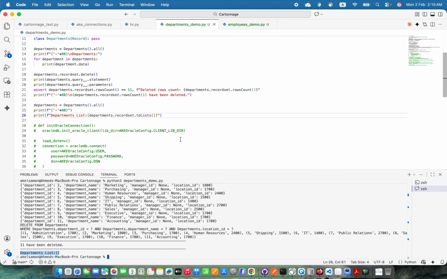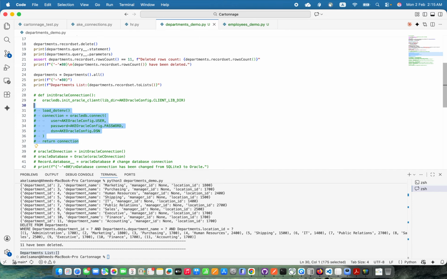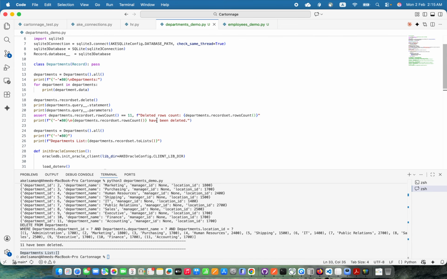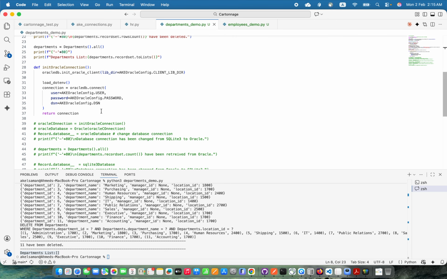Now I want you to see this scenario. I am going to connect to an Oracle database that has the same HR database. The database that we deleted the departments from was a SQLite database. Now I am going to connect to another database, an Oracle connection, a normal Oracle connection.